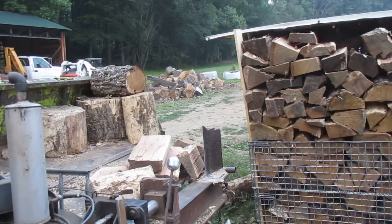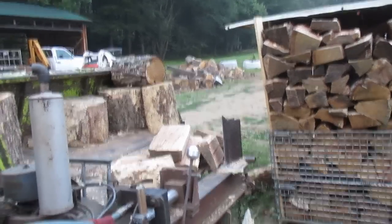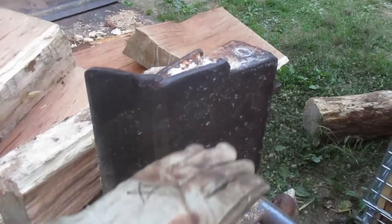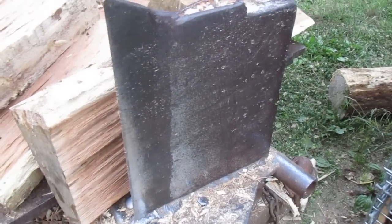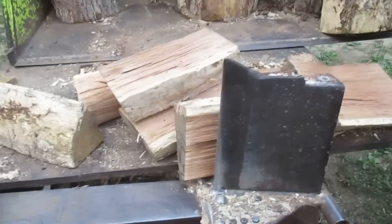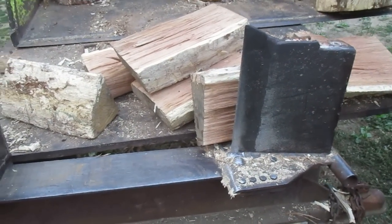That's about it. That concludes the show. Another thing, if you watch people with 4-way wedges and 6-way wedges and stuff like that, they spend a lot of time going up and down, up and down, up and down. And honestly, that only takes a second or two, but it starts to add up. So that's another reason that I don't like the 4-way. But you can see how a 4-way wedge would just be in my way.